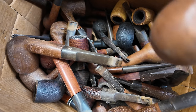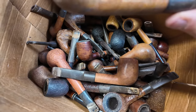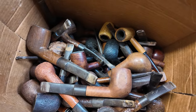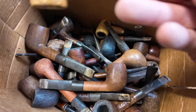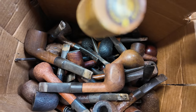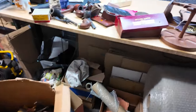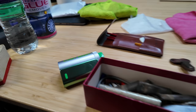And anything left that doesn't have names, like this one, okay, it has a name, Kilimanjaro. I wonder if it's made from there, but let's say it didn't have a name. I'll just put them all together. But if there's any that stand out, like this one here, made in the USA, nice little amber, corn cob, Missouri. That could be worth some dough, do you know what I mean? I'll list it singularly. I think we're going to do very well out of this bundle here. That might take up the rest of my day sorting this out. Right, there's a lot of cool stuff in here.